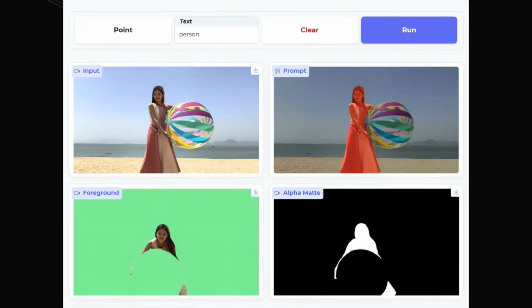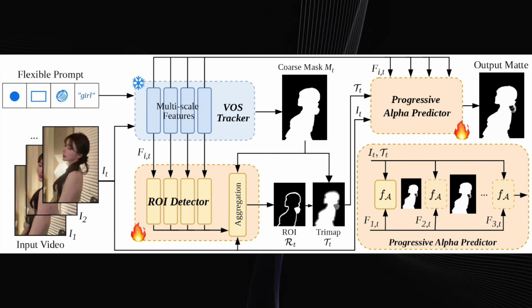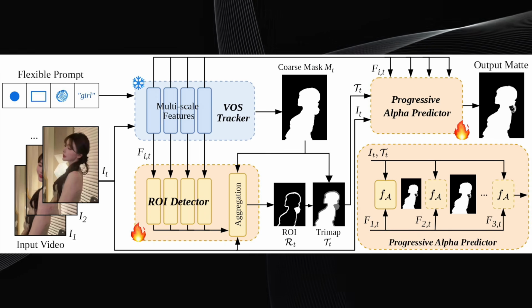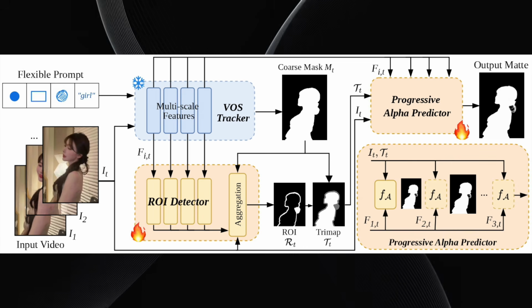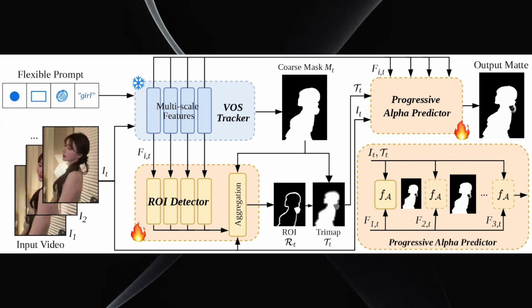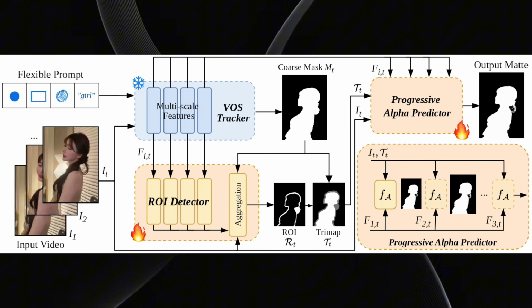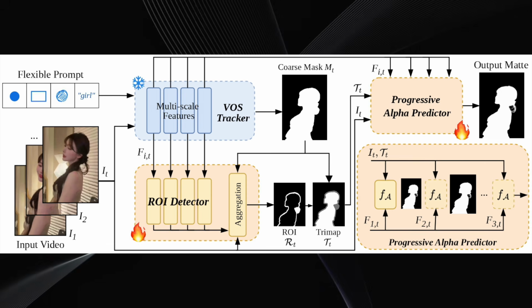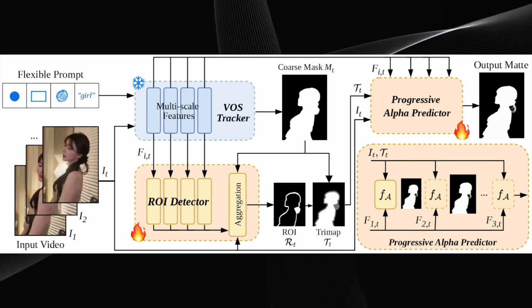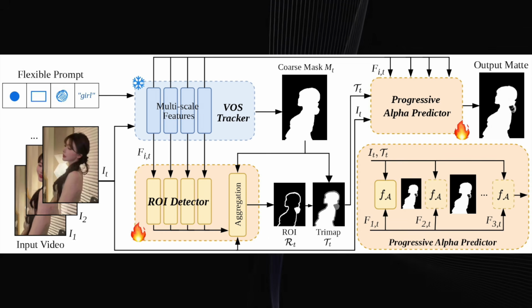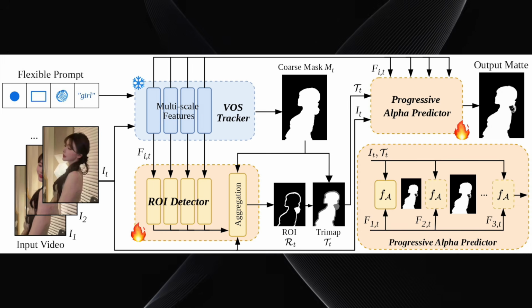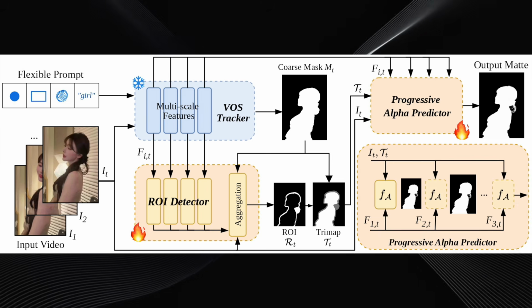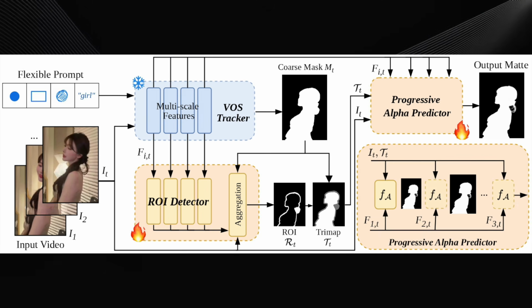So how is it getting results this clean? It relies on what they call a decoupled tracker to matting framework. Basically, it splits the workload in half. It uses a foundational vision tracker like SAM2 or SAM3 to handle the high-level temporal consistency, so the mask does not flicker or lose tracking as the video plays. Meanwhile, a dedicated region of interest detector specifically hunts down the tricky areas with fine details or transparency. It then passes those specific spots to a separate alpha predictor that handles the low-level pixel crunching. Because it is splitting the job, it runs extremely fast while completely crushing the competition.